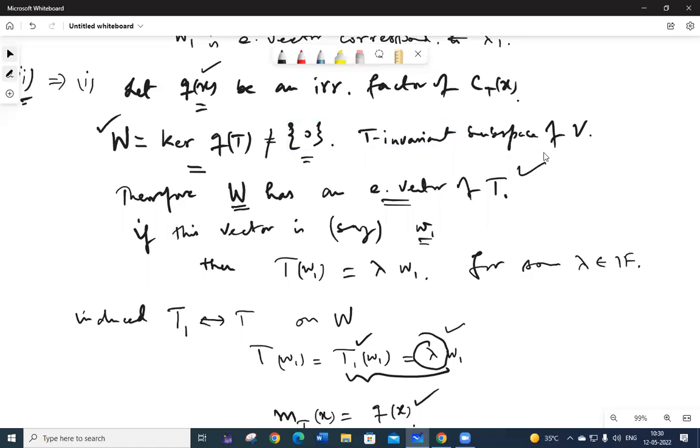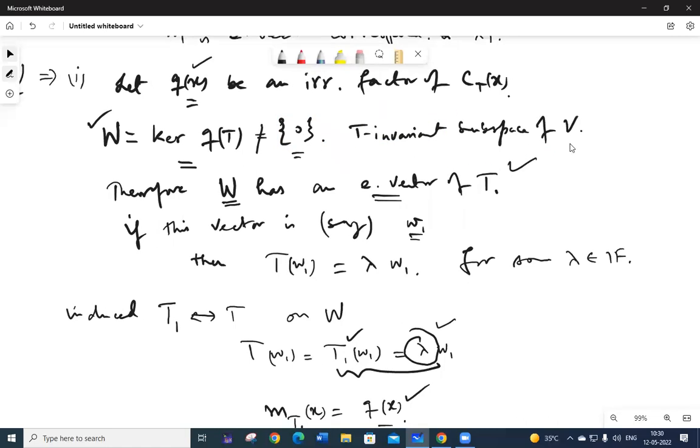Okay. So below you are using the primary decomposition, right? Here I just say this is W, which is the kernel of Q(T). This is an irreducible factor, which would certainly be a part of M_T(x) also. All the irreducible factors of C_T(x) are also part of M_T(x). This is the Cayley-Hamilton theorem. So you are also using Cayley-Hamilton, right? Yeah, that comes into play. So this is the subspace which comes in the decomposition of V, and so this is not zero.